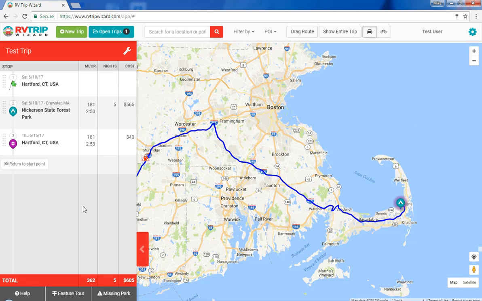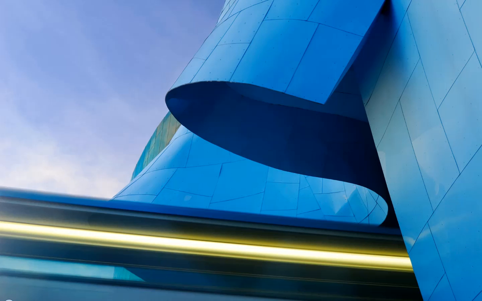Now, one of the things you may be asking is, well, I've got my trip. Now, how do I save it? I don't want to lose this. Well, you don't have to. There's no save button on the screen. Every time you add a stop, edit a stop, anything that you do that is an update, it gets saved at that moment. So you can just go and hit the X on the browser, and the browser will close and your trip is saved at that point in time. And that's basically what I'm going to do now, is just close this out. I've got my trip. And that's it.